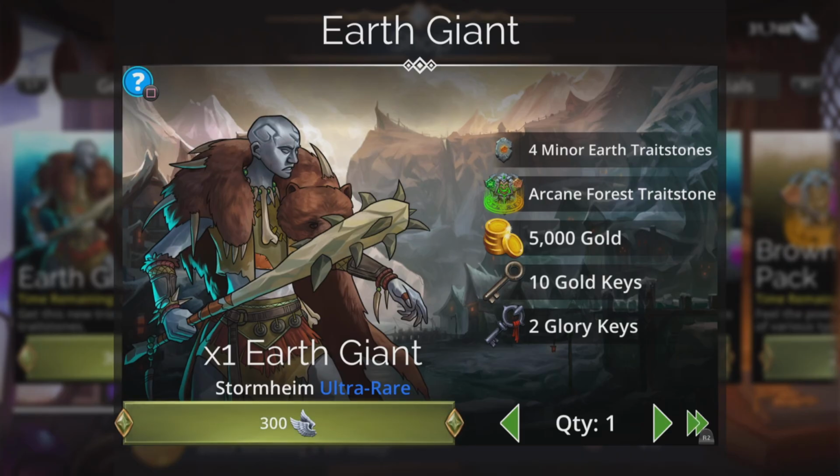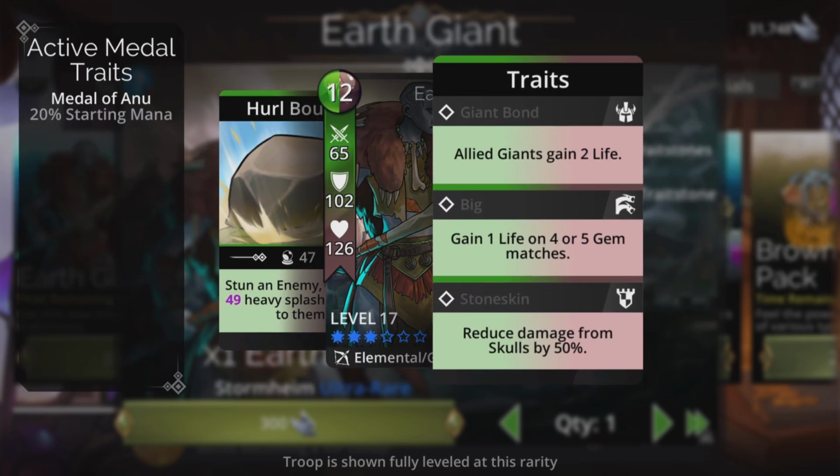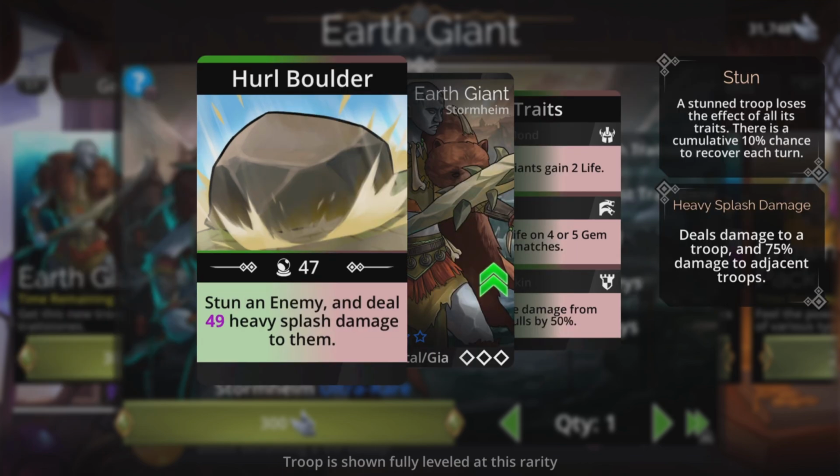Right, anyway, Earth Giant, let's take a look. Stun an enemy and deal magic +2 heavy splash damage to them. So that's not too bad. Allied Giants gain 2 life, gain 1 life on 4 or 5 gem matches, and reduce damage from skulls by 50%. Stun an enemy, that's pretty good that you can target an enemy with this, like Queen Bee or someone else that's got annoying traits you want to take away.